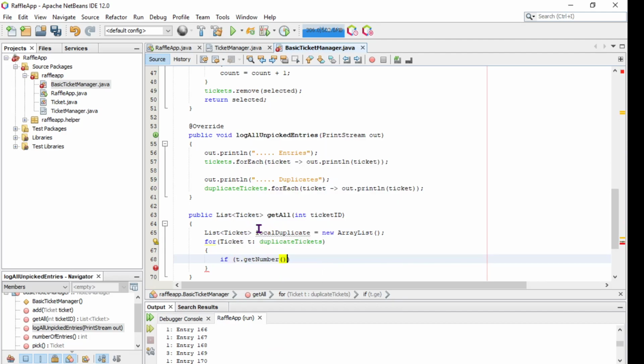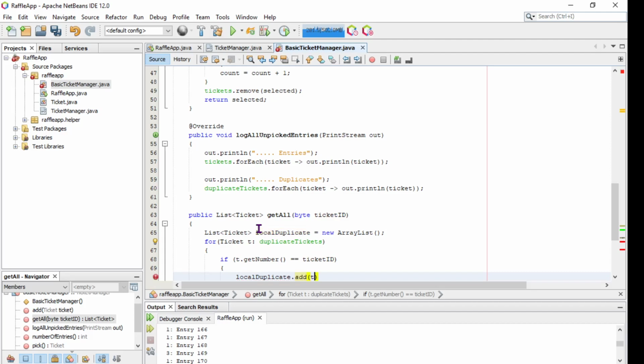Oh yeah, get number is equal to ticket ID. I could probably make this a byte to be a little bit more resonant with that. That's what the type of the ID is. Then I say local duplicates dot add t.